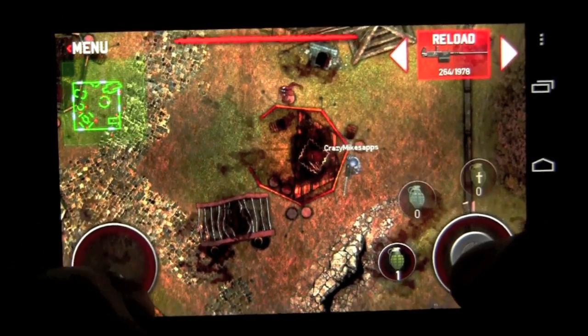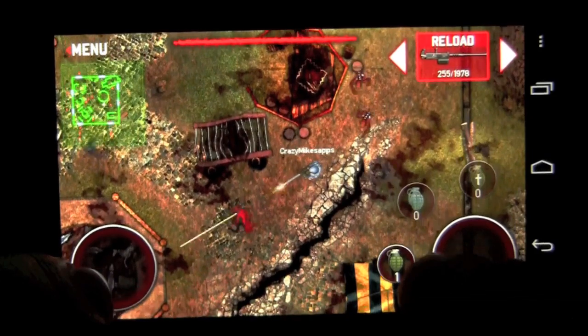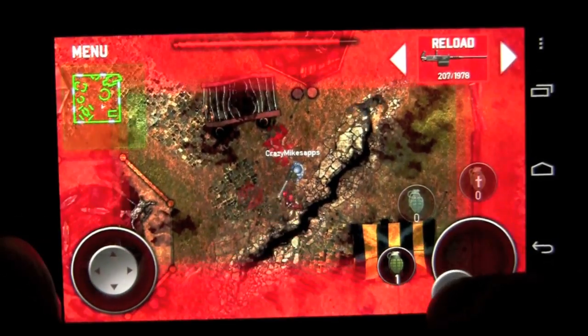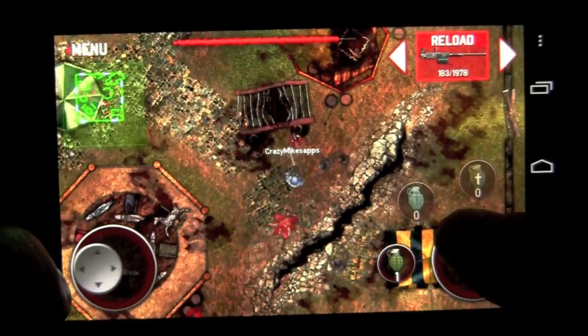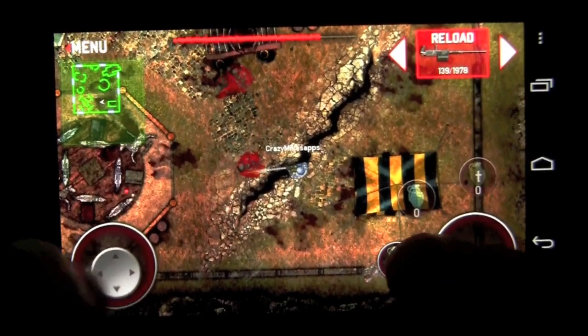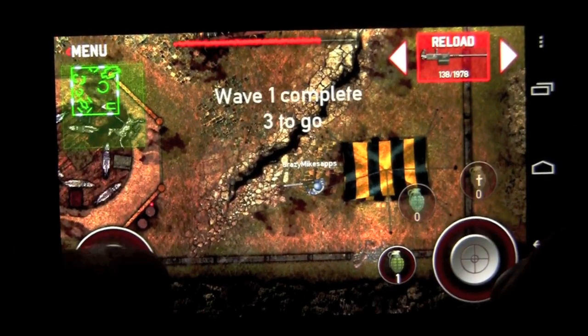The problem I have with the controls in the game is that sometimes when you're moving around, the left control interferes with the right control, and I didn't notice that when I was playing the iOS version. So that, to me, is a little bit different for this version compared to the iOS version.